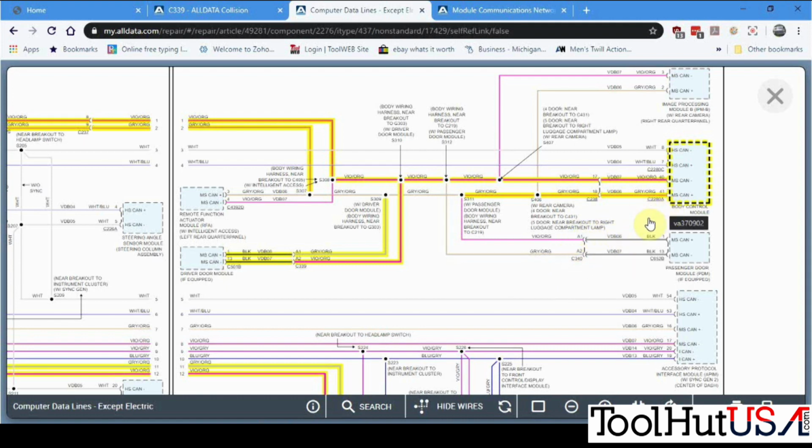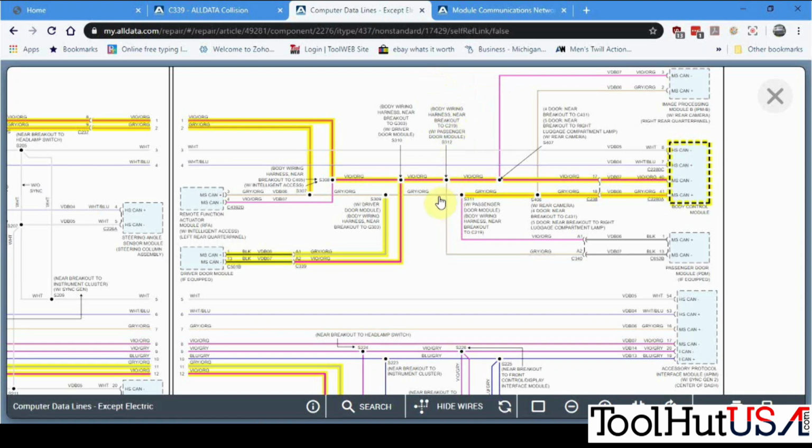So, I know that the resistance problem is not in my body control module. It does not have this module. So essentially, we're right here at this 310 and 312. These are on the floor on the passenger side of the vehicle. So this one right here is where I'm going to focus.